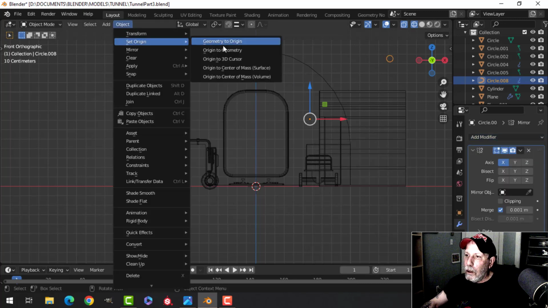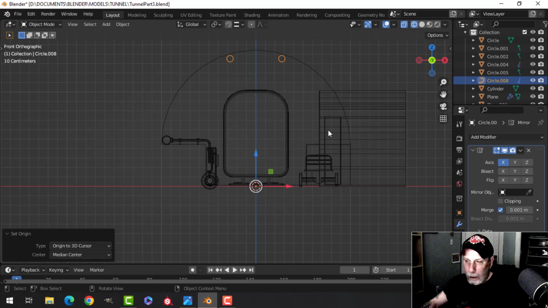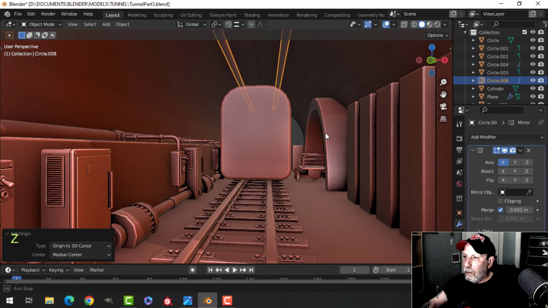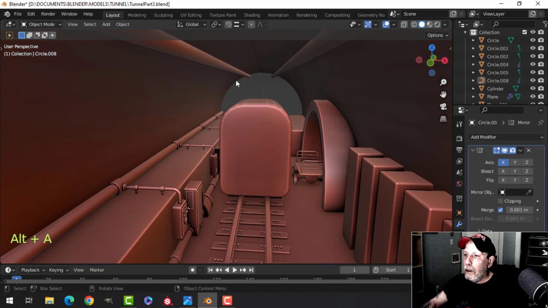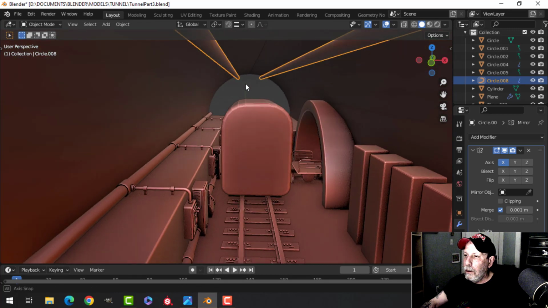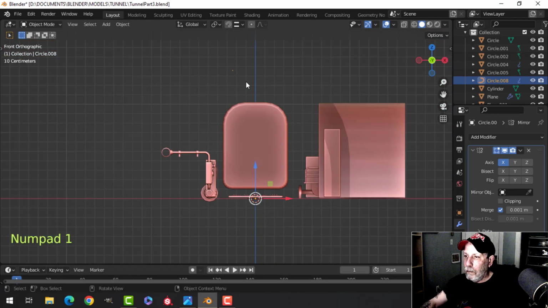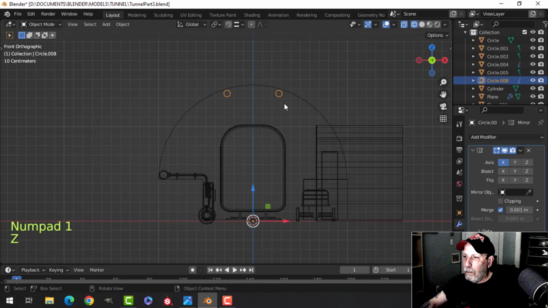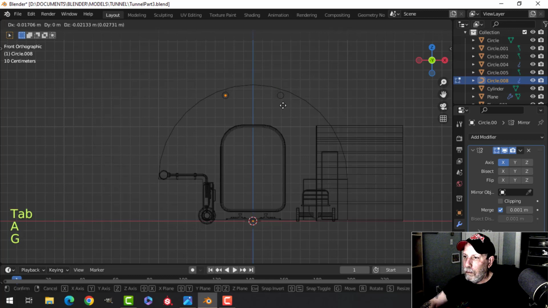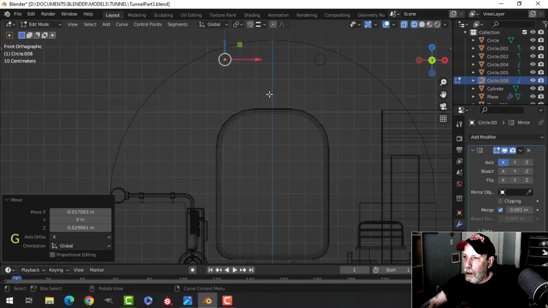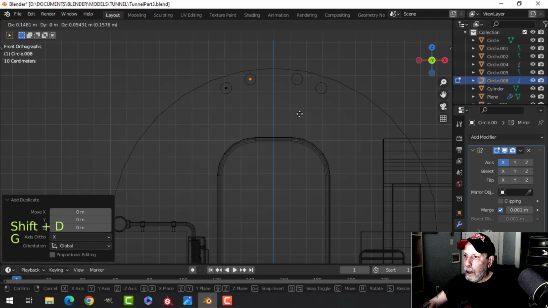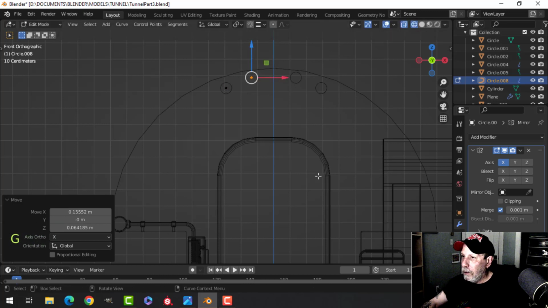So I'll set the origin to the 3D cursor. We're going to have some pipes up at the top. And I'm going to take this and duplicate it up here.